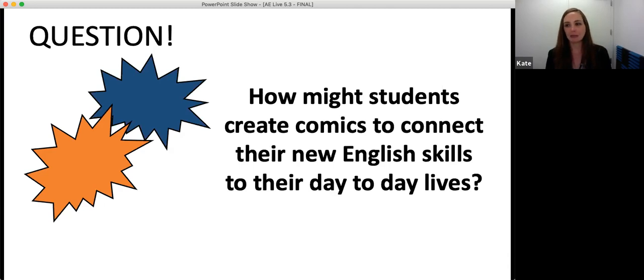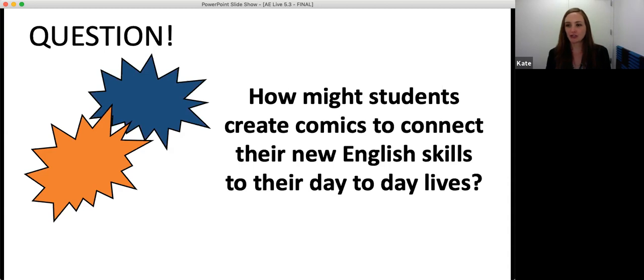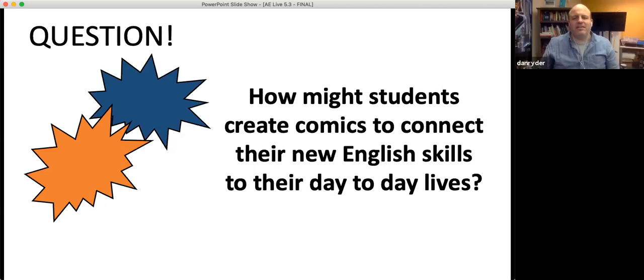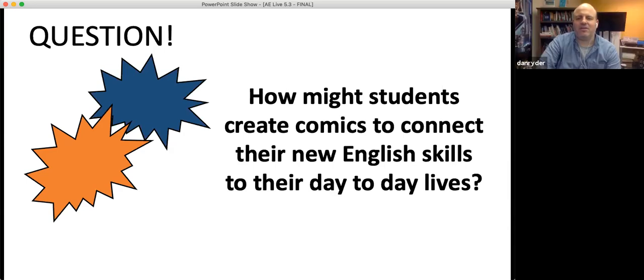Let's see. Brian says they can make a comic strip journal. Hina says you could use it as a warm-up. They could do it about their daily routines, from Deepak. Laura says when they learn something new, they can make comics as a review. That's awesome. Nahir says they can talk about their families. Great idea. I love these, these are all really great ideas. Oh, writing about their new experiences, future plans, and events, from Deepak. Great ideas, everybody.